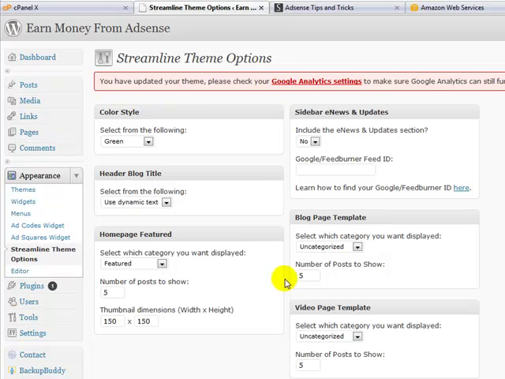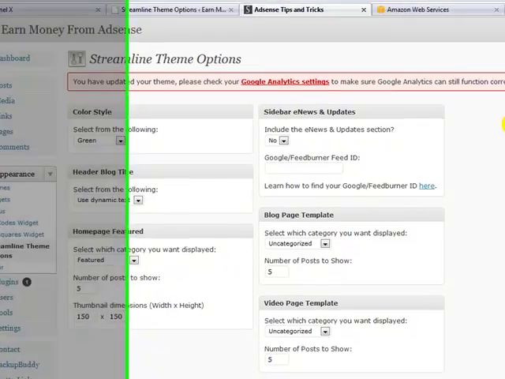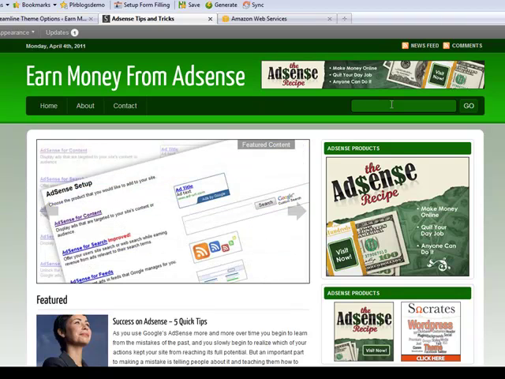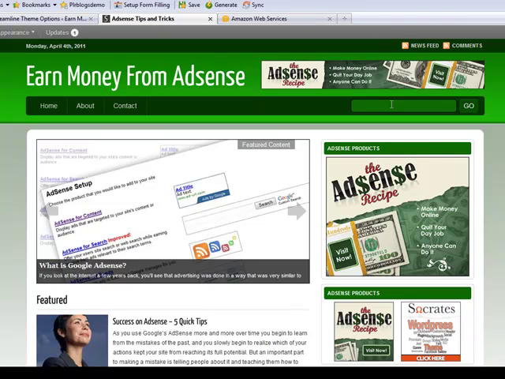Let's see. I just couldn't remember if there was a way to get rid of the search box if you wanted to allow for more pages to stretch across. You can get rid of the search box, but you'd have to dig into the code, and I don't want to get into that because I don't want people to feel intimidated and feel like they're going to do something wrong and mess up their blog.